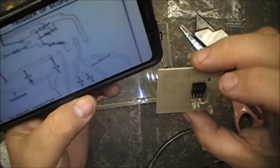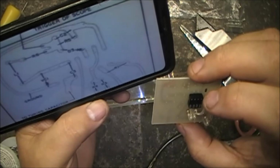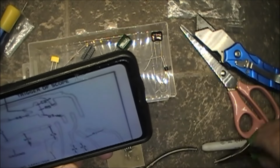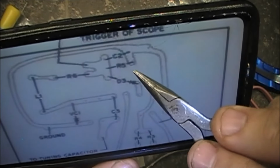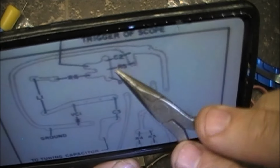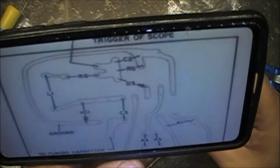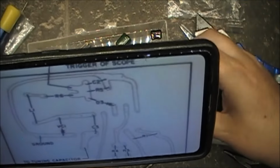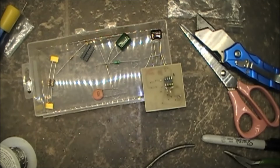Okay, so we got R5 and R6. R5 is right here. R6 is right here. I'm orienting this board exactly the same as this one here. Alright, so I'm going to put R5.